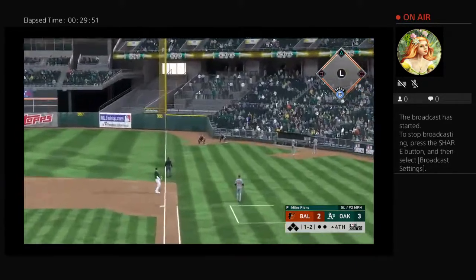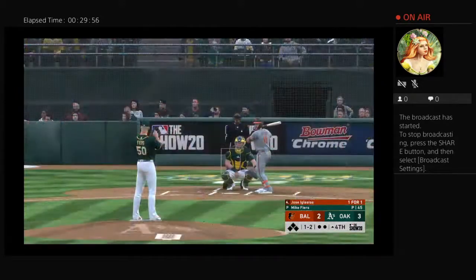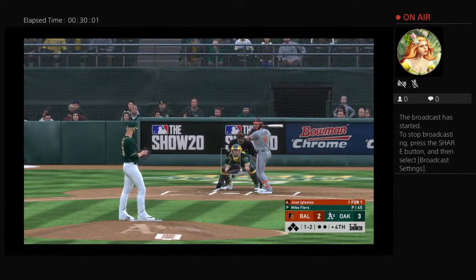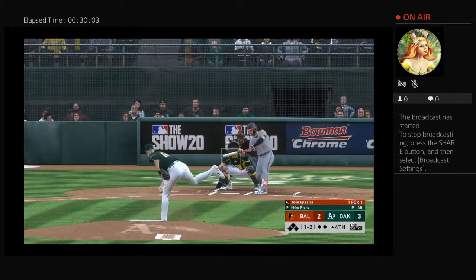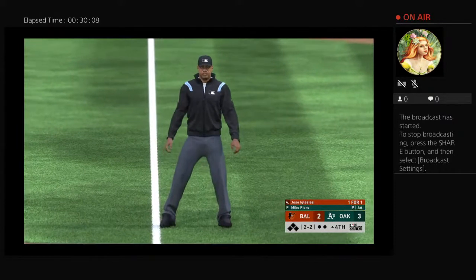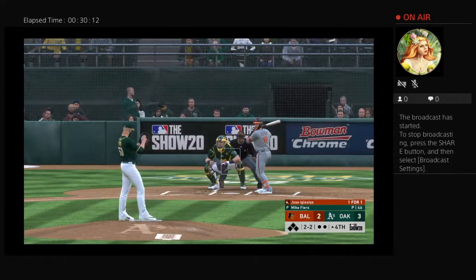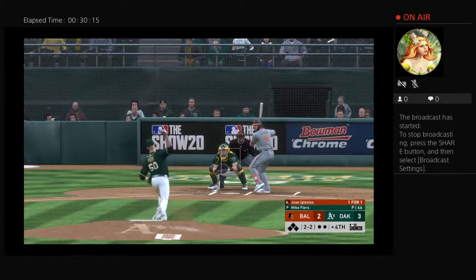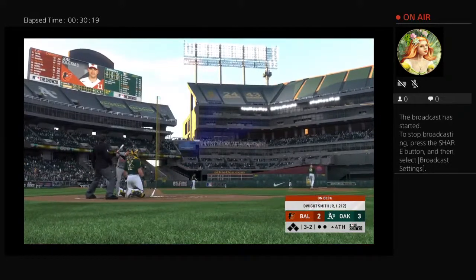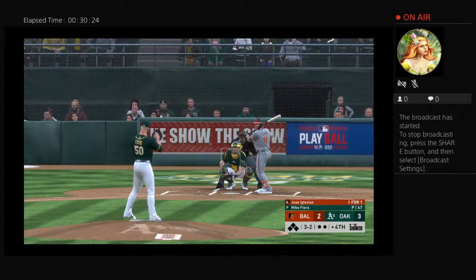Hit hard down the right field line, but a foul ball. Tried to hold up there, appeal down to first, and no swing. It's ball 2. And he tries to get him to reach for it, but it stays outside. 3-2. And obviously this guy's a double threat up there. He can run and he can go yard too.